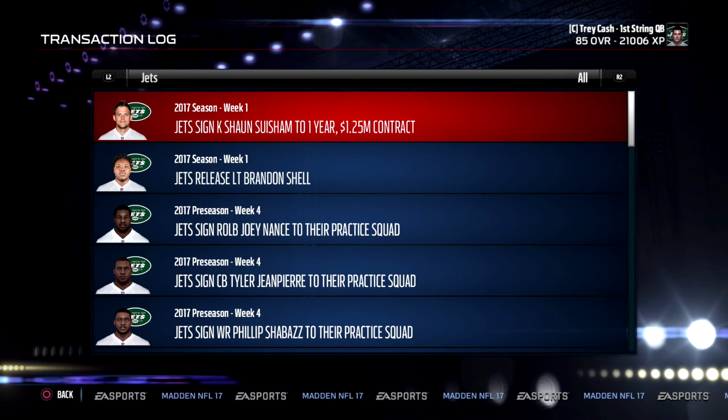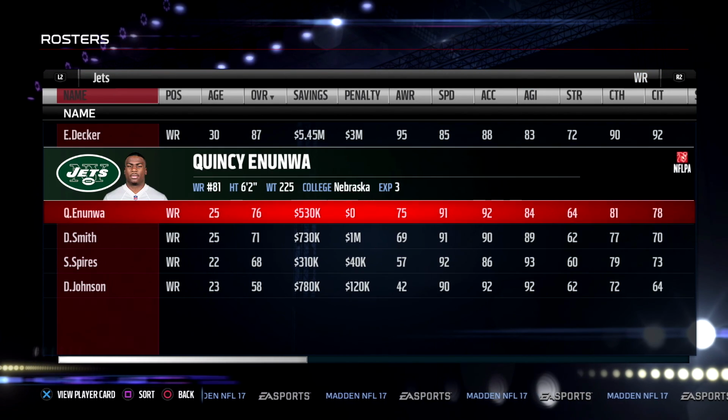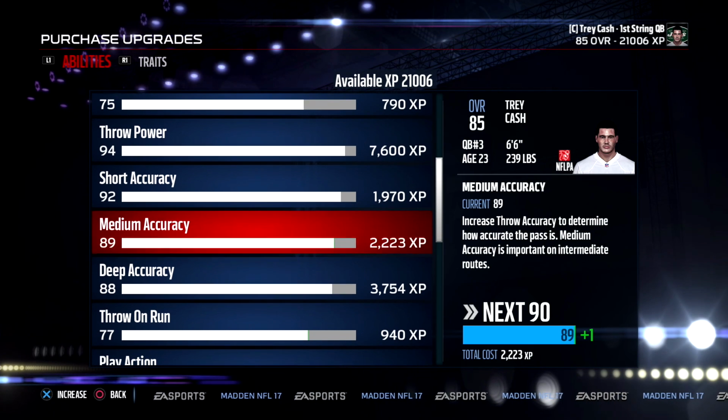Now, this is the move that they make in week 1. Sean Sweezum is going to be signed after Brandon Shell is released. We still have Kai Forbath, though, so we now have 2 kickers. Forbath is not hurt, but yet look at this. We still have the same amount of wide receivers. I have no idea what the CPU is doing. I wish we could do something about it, but we cannot do anything. We can't tell them who to get.